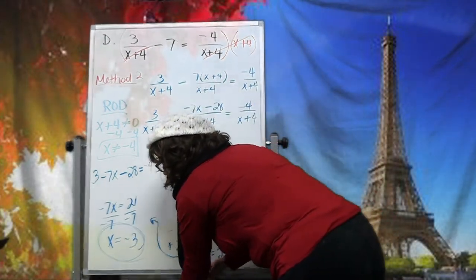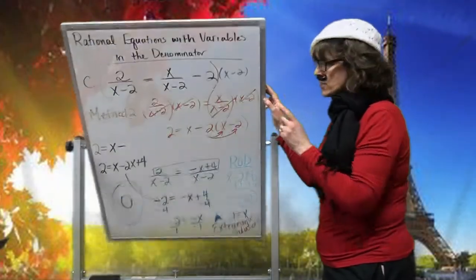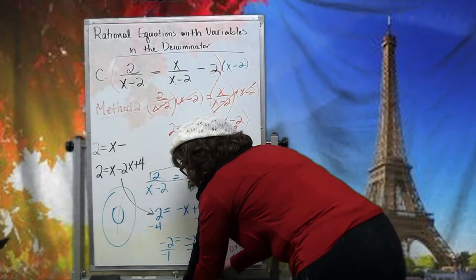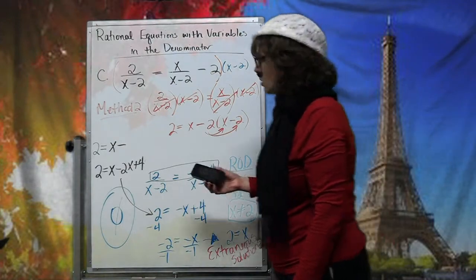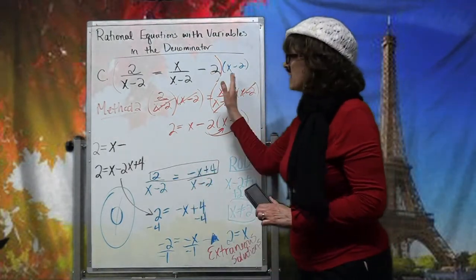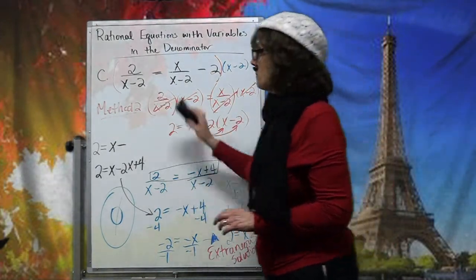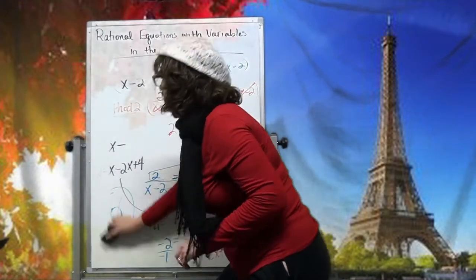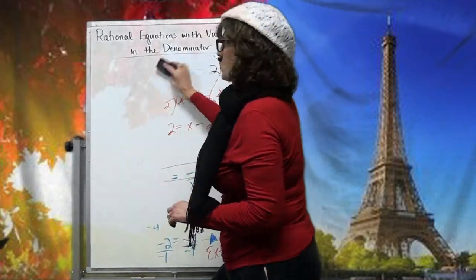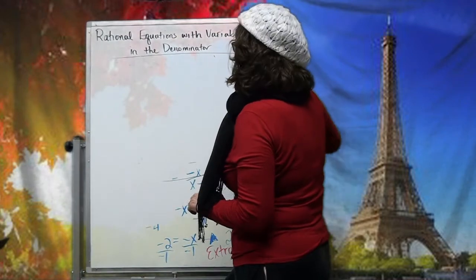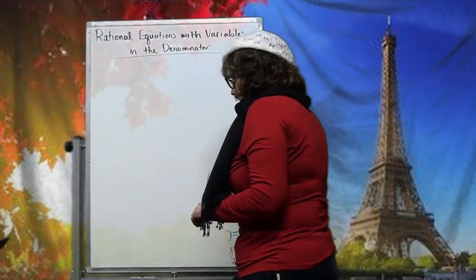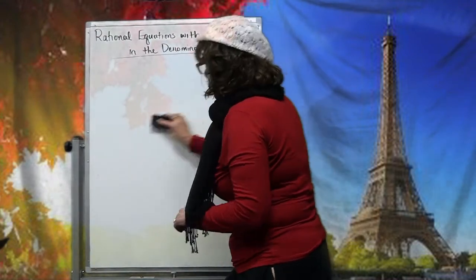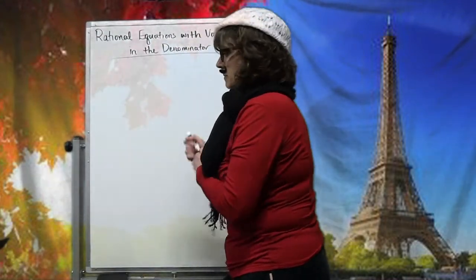But I want to show you some situations where that denominator is not as pretty as these are. Now you may be saying, now wait a minute, that denominator wasn't so pretty. It was an x minus 2. But notice it wasn't that bad because pretty much it was the same denominator all the way across. But sometimes the denominators will look crazy. And when they're crazy, what on earth are we going to do to find that common denominator? Well, sometimes you have to factor to get that LCD.